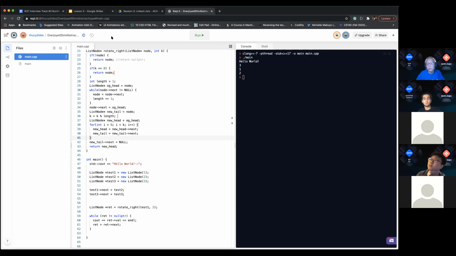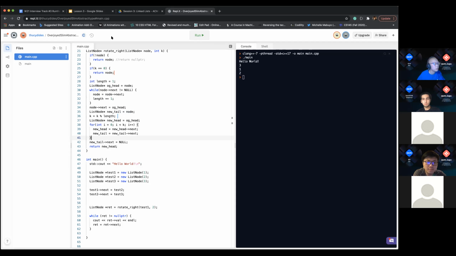I'm actually not sure. Is 2 mod 3 2? I think so. 2 mod 3 is 2. So this becomes 312 instead of 231.